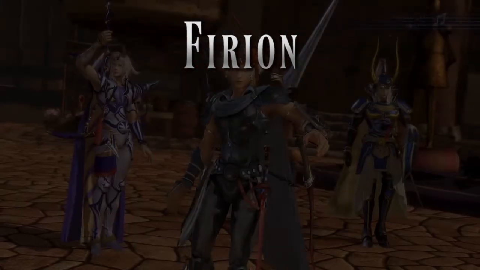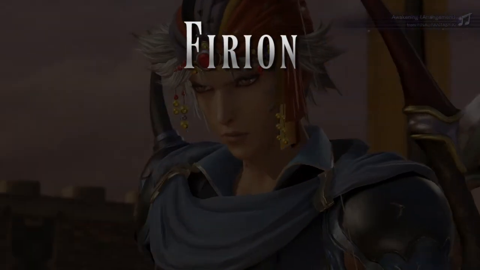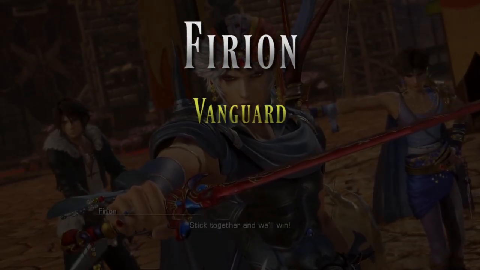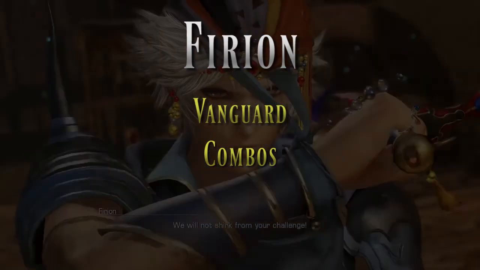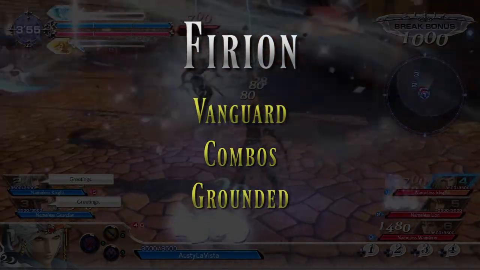Firion is mostly a grounded fighter, able to deftly wield an arsenal of weapons from a single spot. Classified as the heavy-hitting vanguard, he possesses an ability to chain together bravery attacks, creating devastating combos that can persist even if the hits don't connect. He's at his strongest while on the ground, since that's where a majority of his damage will occur.